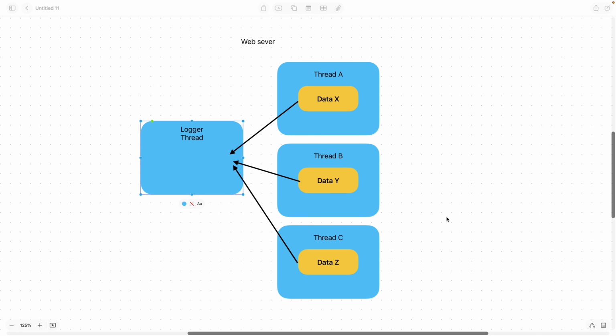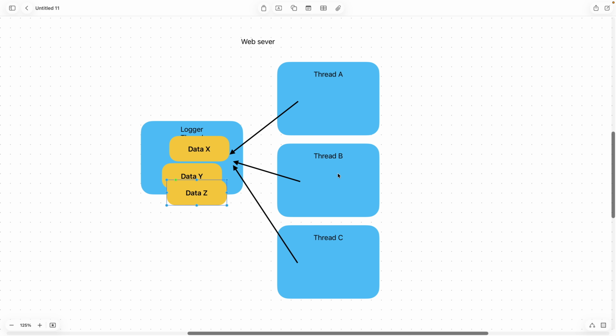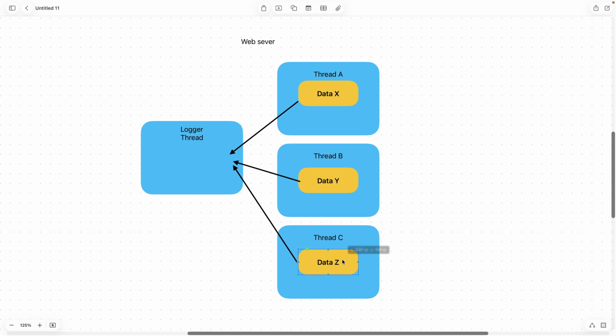This is a moment where Rust shines, and the ownership system plays very elegantly when it comes to sharing data from threads that produce data, like our A, B, C here, to a thread that consumes data, like our logger thread here. What we can do is literally transfer ownership of this data to our logger thread through the power of a multi-producer single consumer channel. That's what this is. We have multiple producers. A, B, and C are producing data that might need to be written to a log, and our logger is consuming that data.